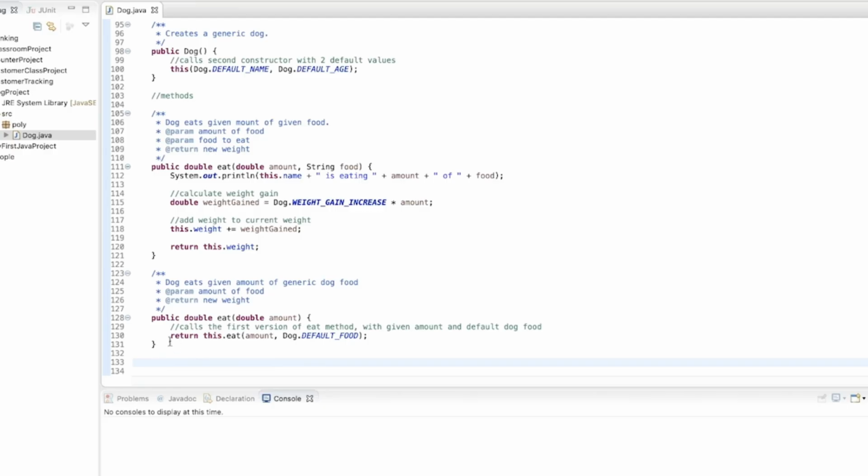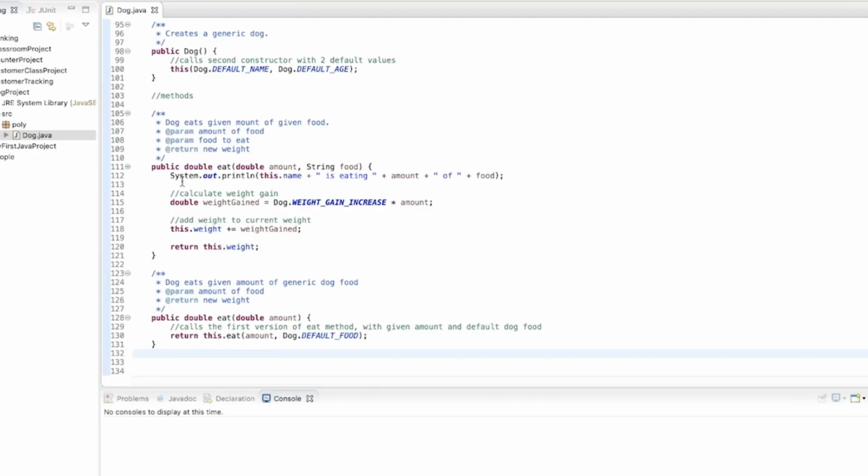So what's happening here? This version of the eat method is overloading the other version of the eat method. It has the same name but a different number of parameters. In this version, it takes the given amount of food to eat, and in the body of this method, we're calling the other eat method, and as the first argument, we're using the given amount, and as the second argument, we're using the static variable specifying generic dog food.